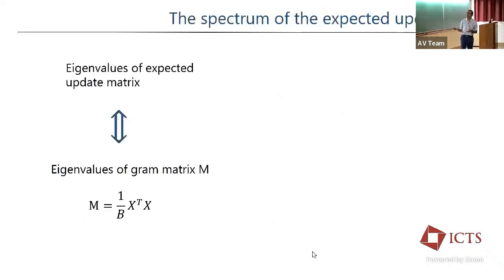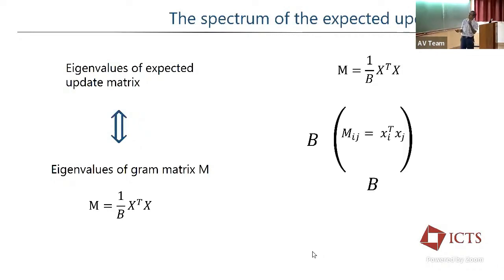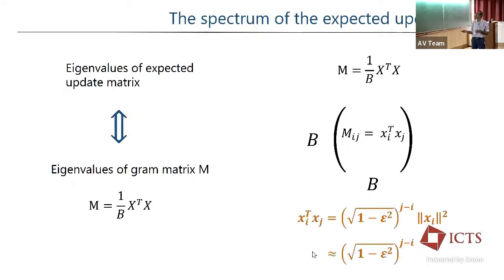So for that, we are saying that rather than considering the covariance matrix, let's look at this Gram matrix, which is X transpose X. After that, we can exploit some structure here, which is that when you look at the ijth entry of this matrix M, it has the form of Xi transpose Xj. Because we have a very particular Markov chain, we know that Xi transpose Xj has this kind of form, and in expectation we can bound this.